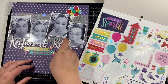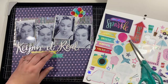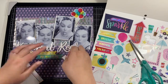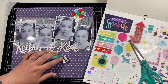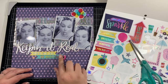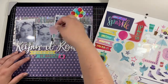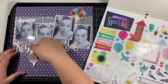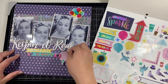I wanted to use this camera. I was going to pop it there as it was, but I decided to cut the camera strap off of it and pop it up onto some foam. What I should have done is put that sticker onto a bit of card and cut it out so it's a bit more sturdy, but it's done now, so it's on there as it is. So don't be scared to, if you've got a flat sticker and you want a bit more height on it, then just pop some foam behind it. But it's always best to probably stick it to some card and cut it out and then pop it on some foam.